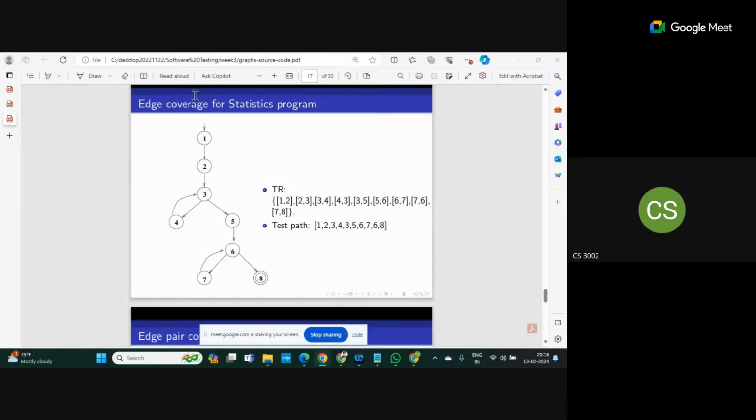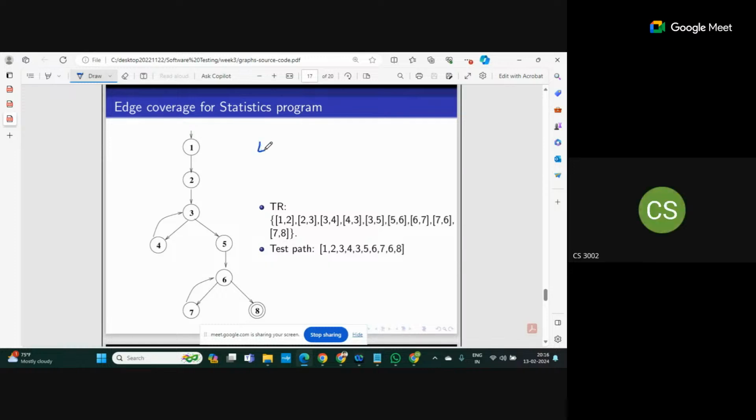So as per the formula, I have to check. It's e minus n plus 2. So is it n minus e or e minus n? N minus e? No, sir, it's E minus N only. E minus n. Yes.